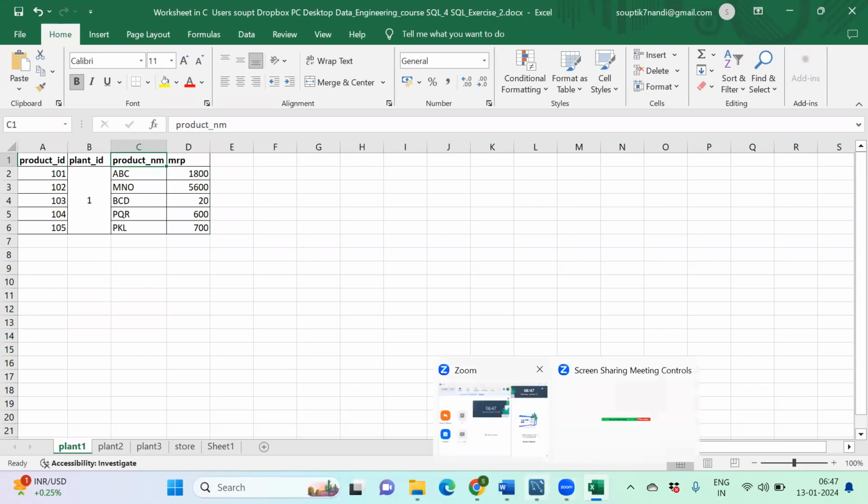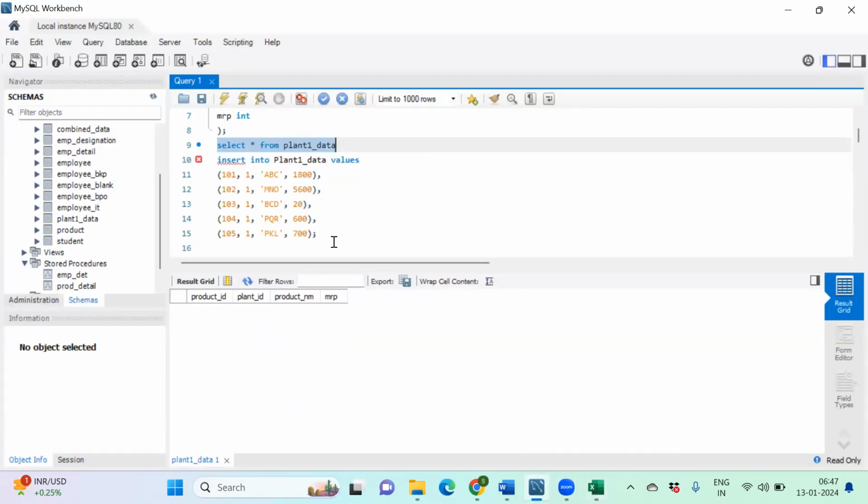Irfan has gone through one of the things, that is the bulk insertion. During our classes, we have gone through only one record insertion at a time, just like insert into table values, then a single row. But over here, we can go ahead with bulk insertion, putting multiple rows in a single execution statement. This is one row, comma, another row, comma, another row, comma. The last row should not have any comma.